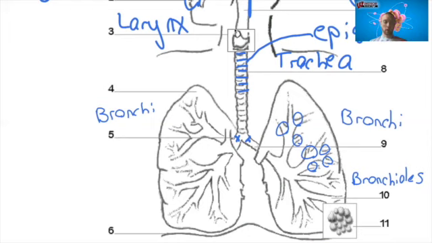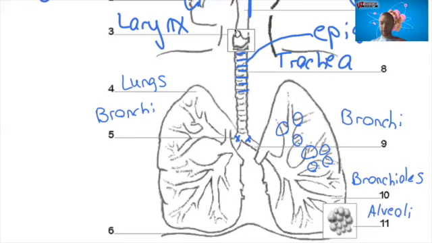Okay. Number 4 is going to be our lungs, obviously. So after our bronchi split, there are all these little tiny fibers in our lungs that are our bronchioles, all these little tiny tubes. At the end of these tubes, you'll see in number 11, it's supposed to be like a zoomed in picture. And we're going to talk way more about bronchioles and number 11 next class. But number 11 are what we call our alveoli, kind of like the word ravioli. Alveoli are these tiny little sacs that almost look like bunches of grapes. They are where we actually exchange oxygen.